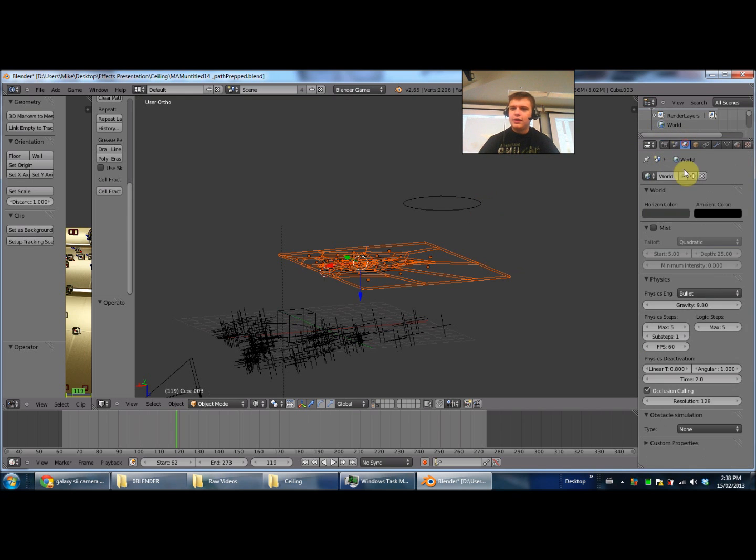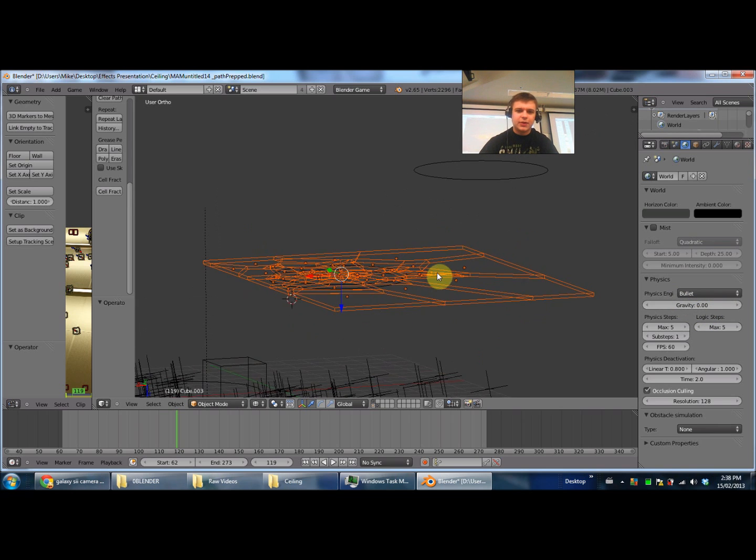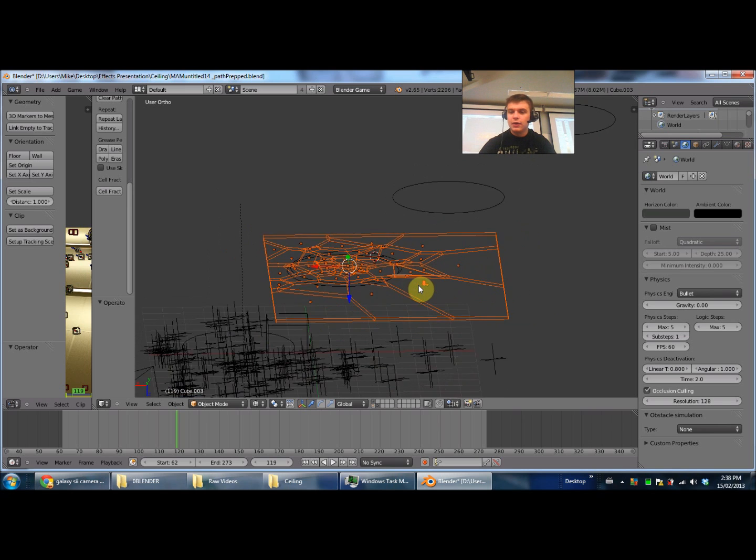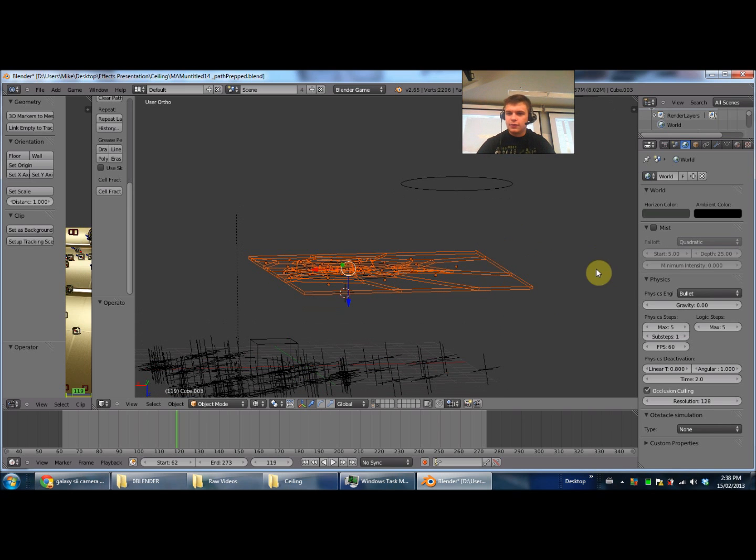So there are a lot of ways to do this. You can make it so objects don't move until they get hit, but that would not work for ceilings. I found it best to turn off gravity and then make the asteroid move so fast that gravity will not have any effect on the scene at all. Okay, so now if we press P, nothing happens.